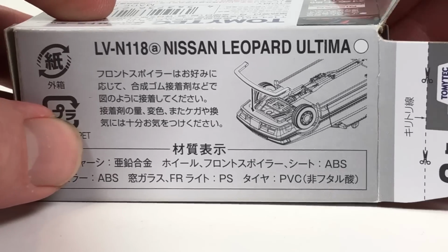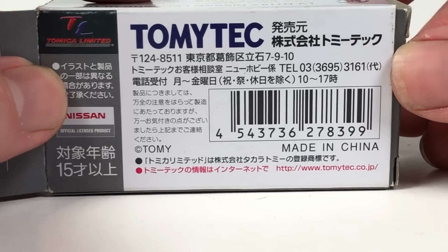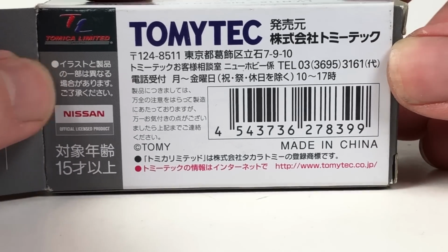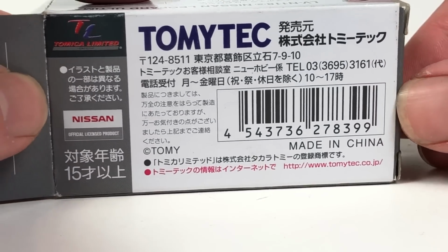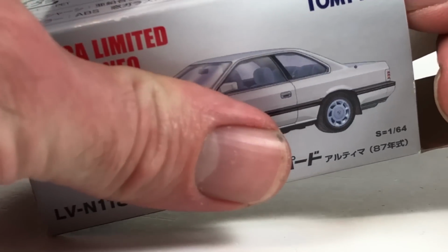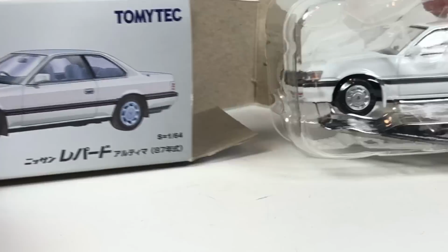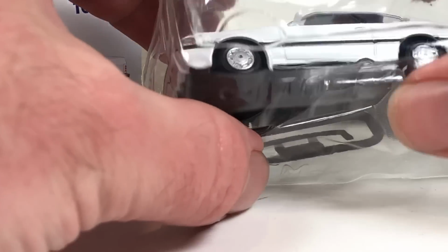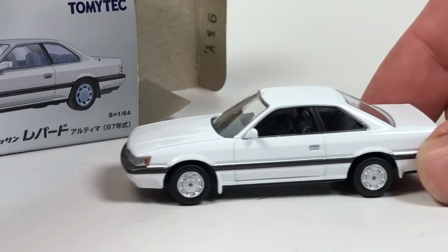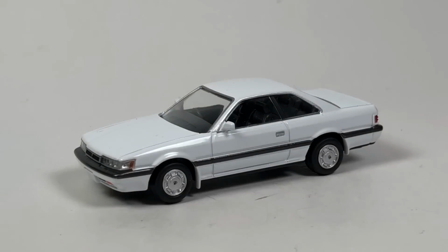Nissan Leopard Ultima. So let's find a copyright date on this real quick, if we can. Of course, I can't see it on here. The other ones, it was kind of easy to find. This one, I don't really see it. All right, let's go ahead and just pop this thing out. We know it's going to be a later release because it's 118. So you can kind of gauge it by that. It is the version A, so this would have been likely the first release of this tooling. This is actually the second version of this car I have. I have another one in a different color.